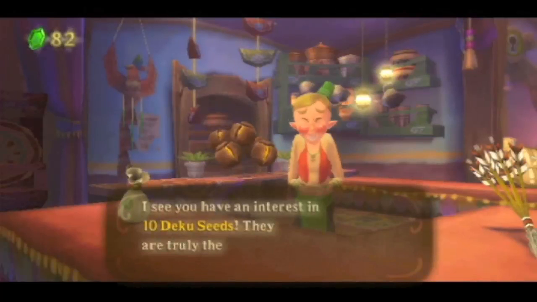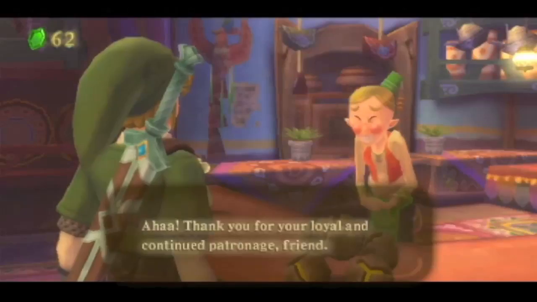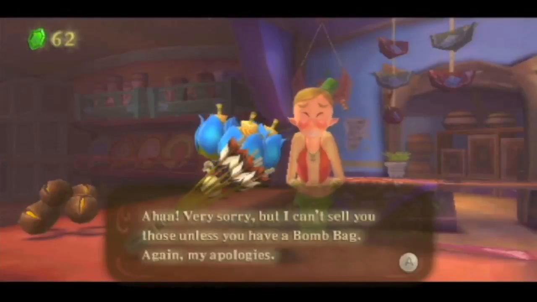10 Deku seeds. Perfectly matched for a slingshot. Yeah, I'll buy these. Yay! I like how Link has telekinesis. Can make everything float above his hand like that. Pretty darn awesome. Alright. And how much are the bombs? Oh, I don't have a bomb bag. Yeah, okay. Let's go talk to this guy and see if we can upgrade our shield.